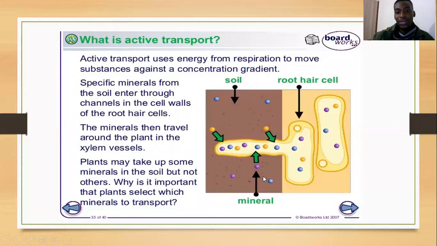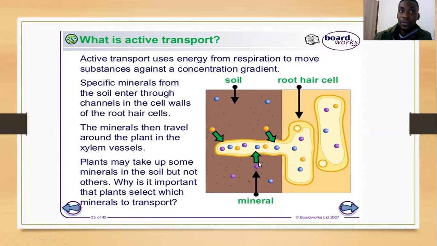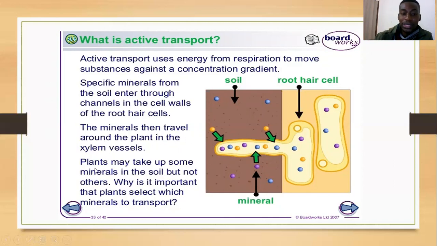Here is an example of a root hair cell moving minerals across its cell membrane. The cell wall is selectively permeable, and some of these minerals are negatively charged but are needed by the cell. Using ATP across ion channels, active transport forces these molecules — present in low concentration — into the cell. Active transport uses energy from respiration in the form of ATP to move substances against the concentration gradient. These minerals from the soil enter through channels in the root hair cell wall and travel around the plant in the xylem vessels.